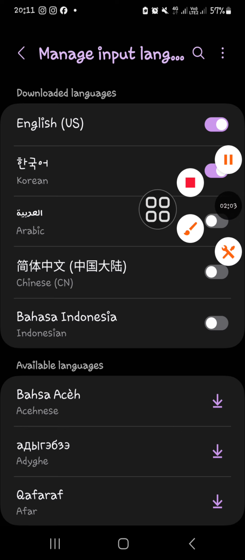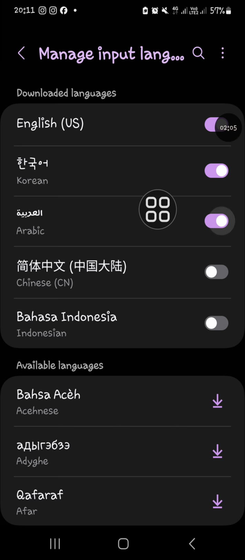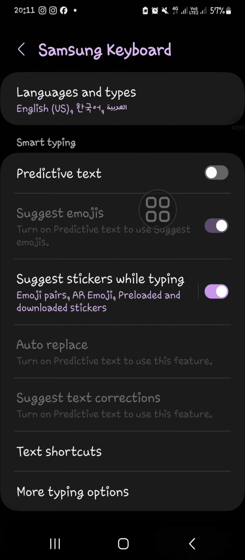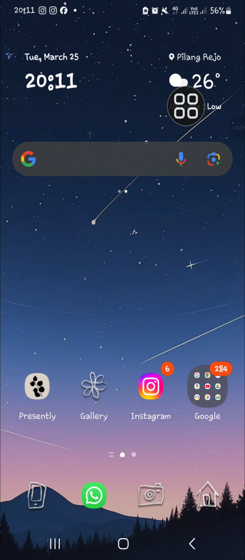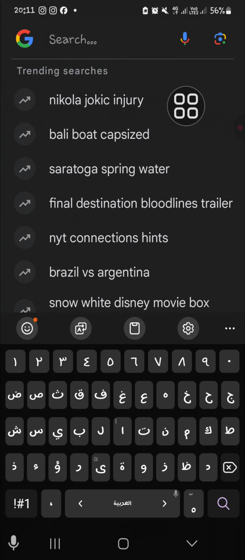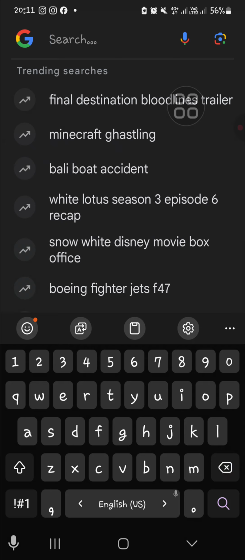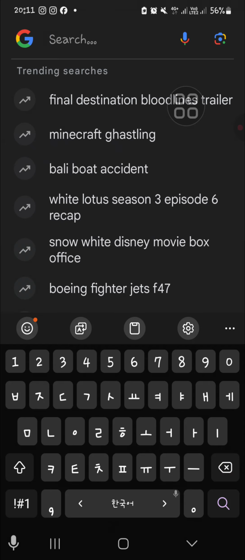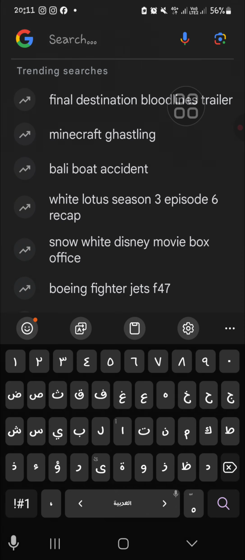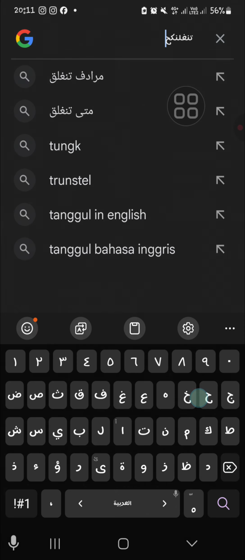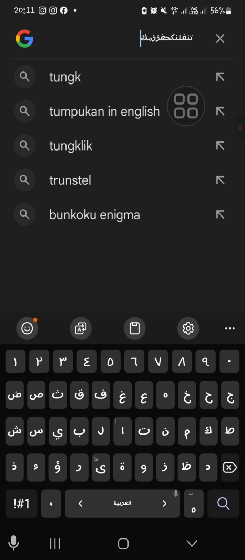You just click on this toggle button to activate it, and then I'm going to show you how it works. I'm going to go to the search bar, and I'm going to type in something here. If you want to type in Arabic, you can swipe your space button like this, and then you can type in Arabic.